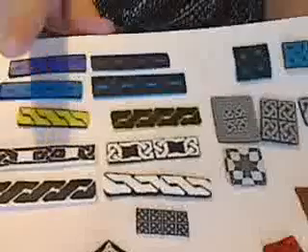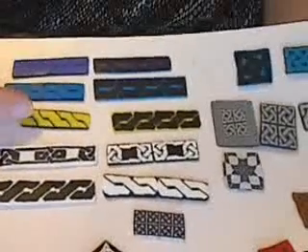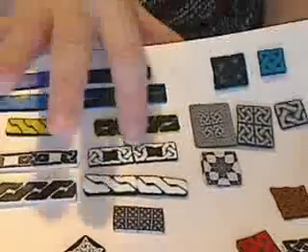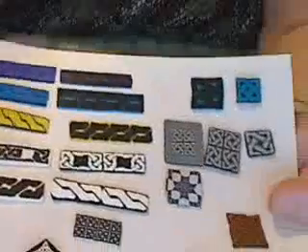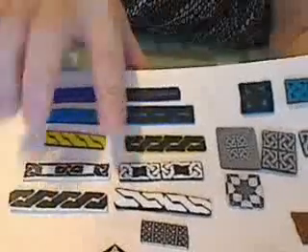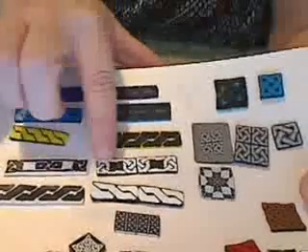The black clay was a bit softer than the yellow clay and softer than the turquoise clay, so I lost some of the definition in my border. That's why these kind of don't actually look like knotwork, whereas the black with the yellow border looks more like a continuous knotwork border. This one is the complex knot, and for the negative I decided instead of doing the whole complex knot, I took out the middle element and just made it a shorter knot — because I thought that would actually make some cool earrings.